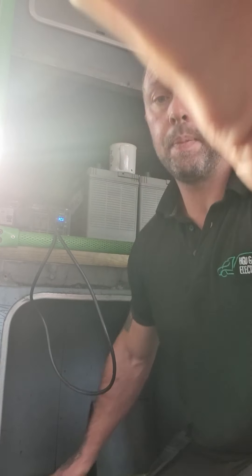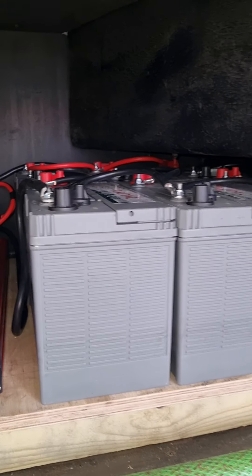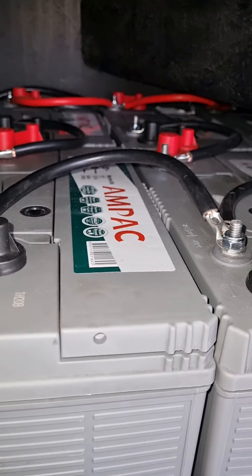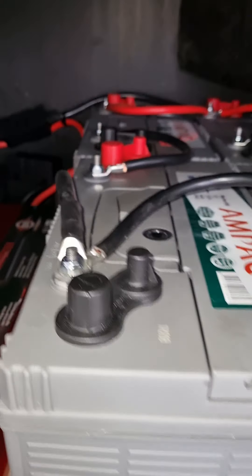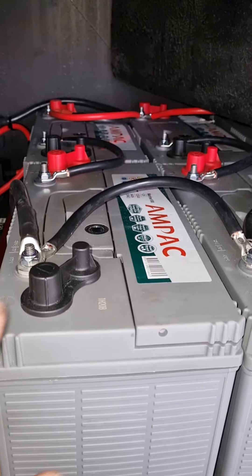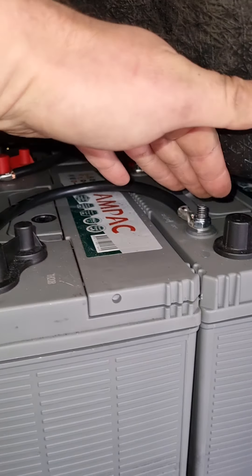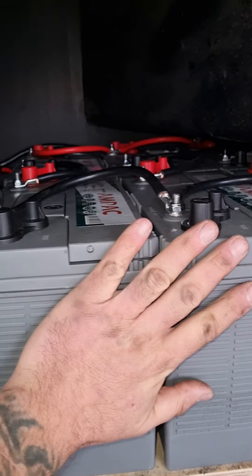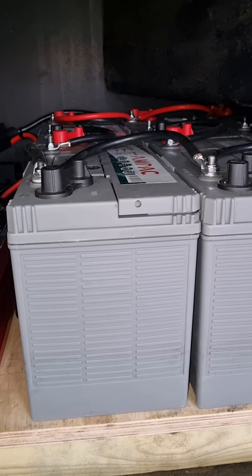I've done a bench test on here — I'll show you what it looks like. So if we look inside there, you can see we've got the bank of 6 batteries. When we're connecting these batteries, you come in on the positive, through, out the negative, and what that gives you is 24 volts. Then you link this battery to this battery — there's your link lead — and then you link this battery to this battery. So that gives us three banks of batteries. All six batteries linked together like this has only given us 24 volts, but it's given us three times the capacity.